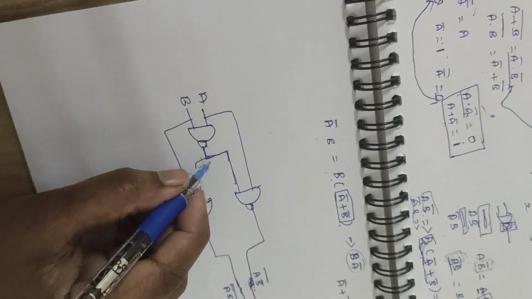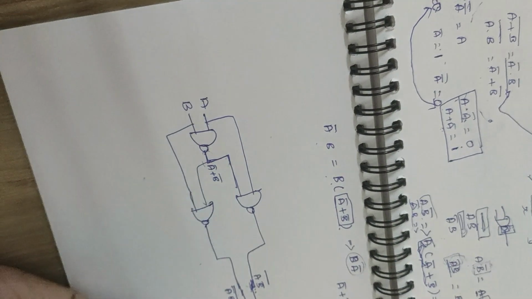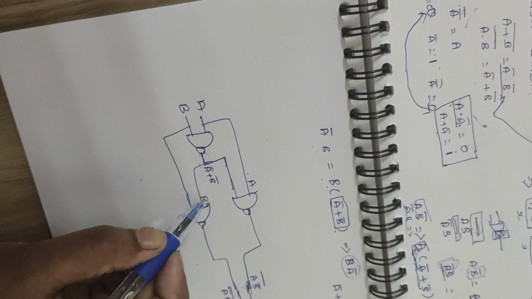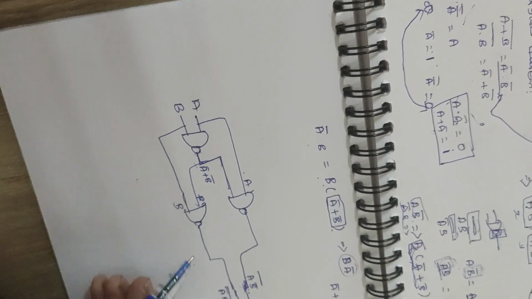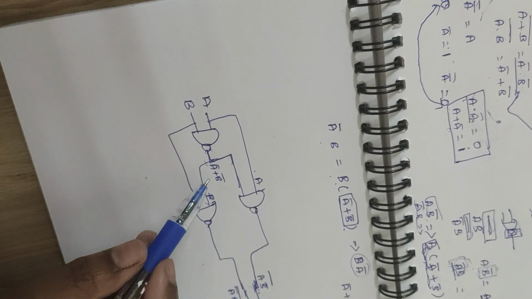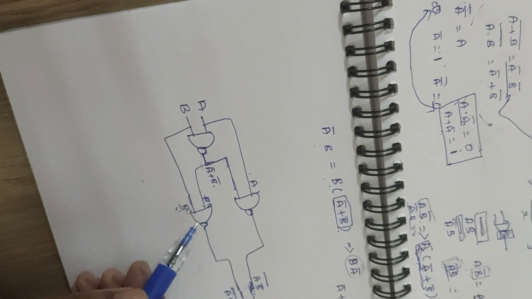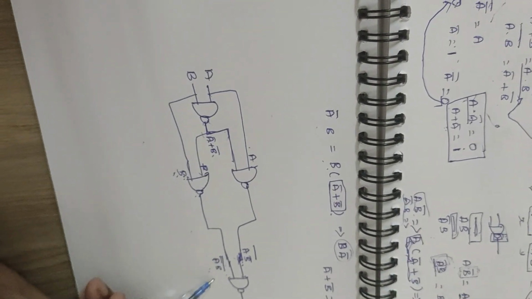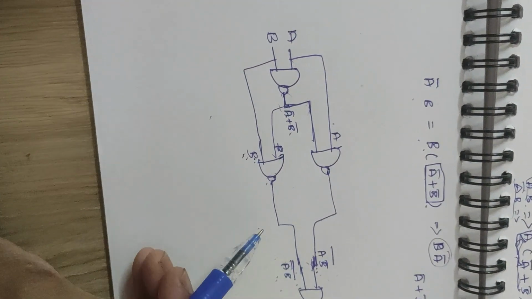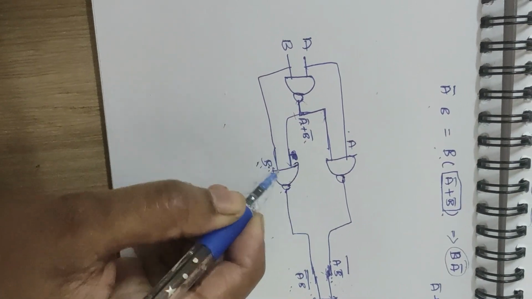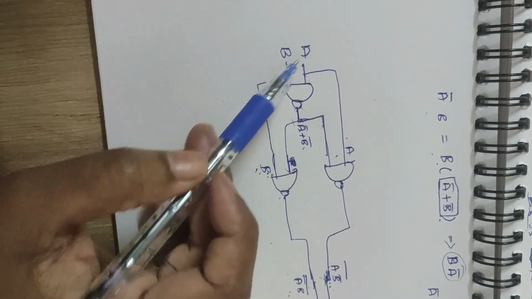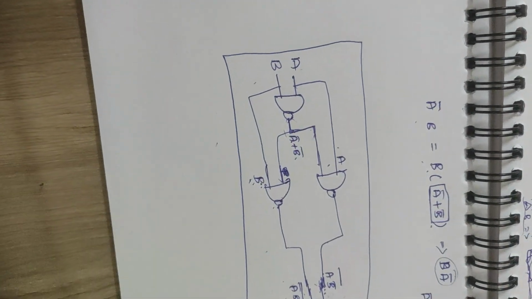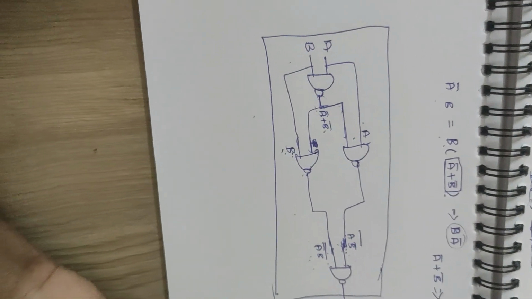So AB the whole bar, that means here we are seeing A bar plus B bar, and here after multiplication here A and here it is B. So if we multiply this with this A bar B and plus this one will get, and again we'll just do the not operation, so we will be having A bar B the whole bar, and here also same is the case. So if you see here, this will be B, this will be A, B, this one. So here we just implemented our XOR gate using only 4 NAND gates.